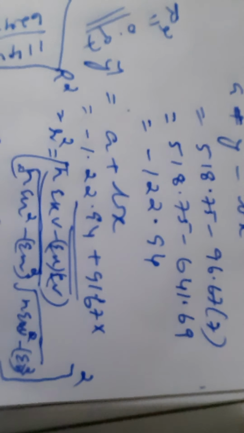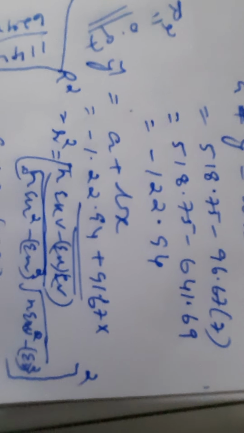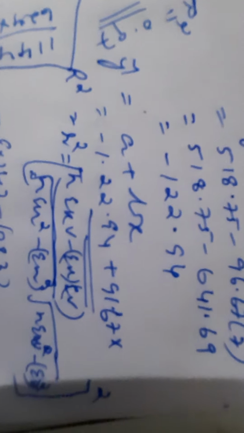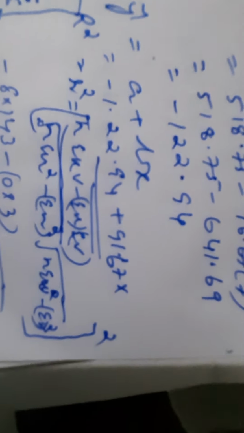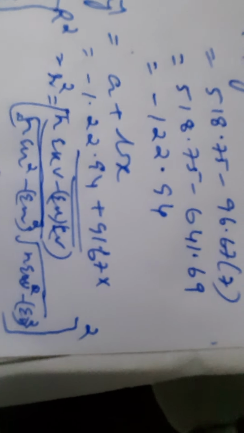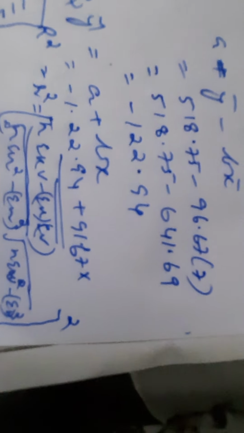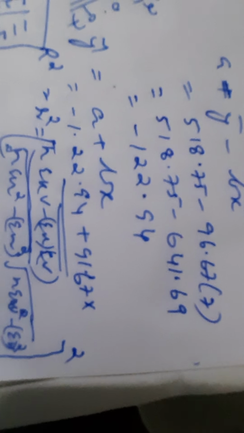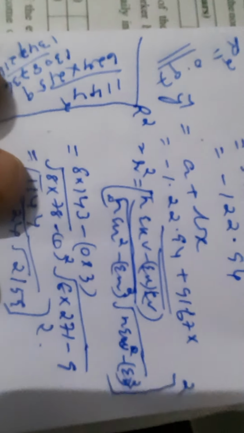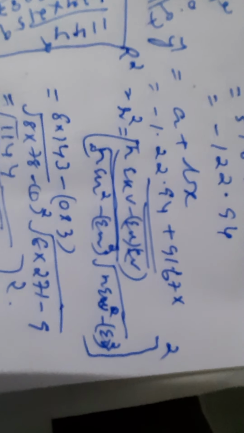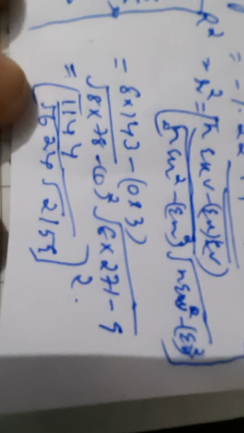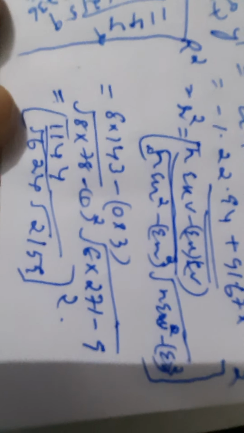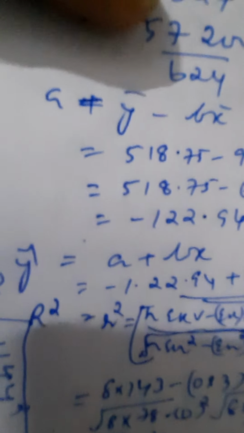R squared is equal to the same r squared which we have earlier learned in the previous chapter. Here the formula is n into sigma uv minus sigma u sigma v upon the square root of n sigma u squared minus (sigma u) whole squared into the square root of n sigma v squared minus (sigma v) whole squared. Now since it's r squared, the whole square is done. See the square here on top. Then we work out, and to remove the square root down, we square both the sides, meaning numerator and denominator, and we get the value something like this.